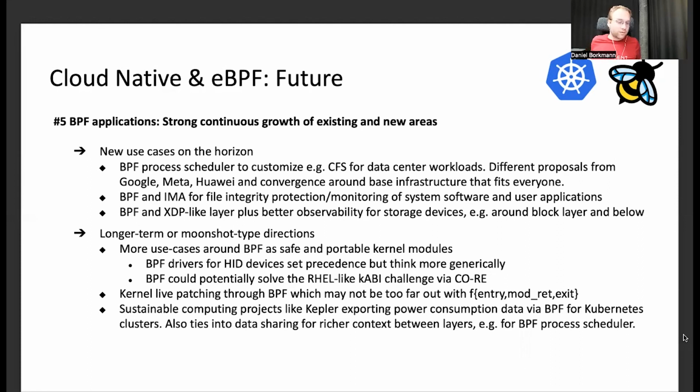What I also think is really interesting from the project side is projects like Kepler that already use BPF to export power consumption data for Kubernetes clusters. I think it's also really interesting to later tie this into other layers, such as BPF process schedulers. So I think there are a lot of new and exciting things to come in the future.